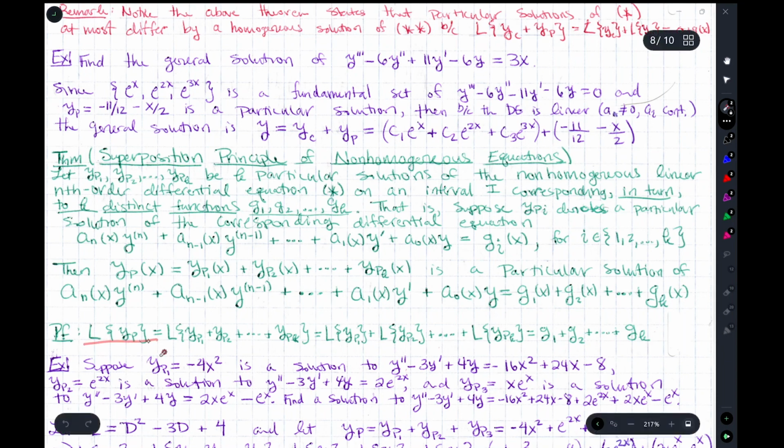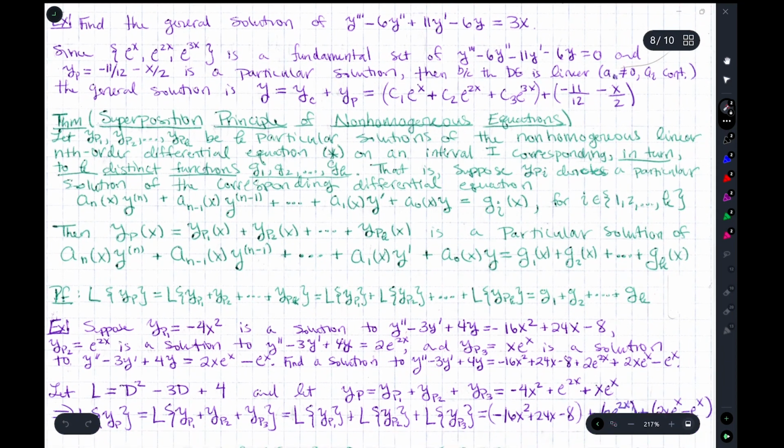works. So the differential operator acts on y_p, and y_p is the sum of these particular solutions, one for each non-homogeneous equation. You operate on them. By linearity, you get this. And then L operating on y_p1 is g1, L operating on y_p2 is g2, and L operating on y_pk is gk. You add and you see that y_p, equal to this sum, satisfies the non-homogeneous equation with these g's being summed. And there's nothing special about just the sum. We could have also done this with constants multiplied, as we'll see. So it's best to see this through an example.